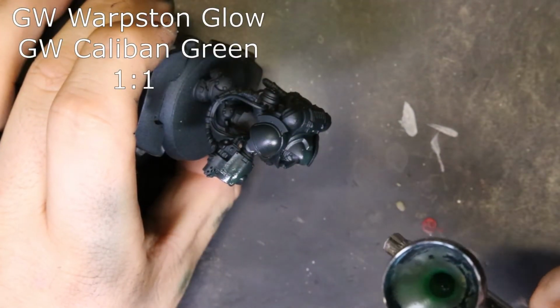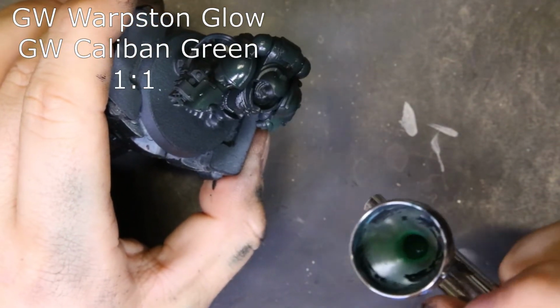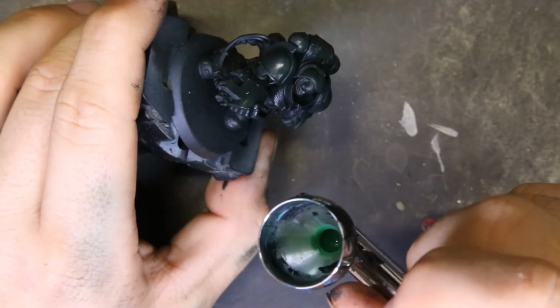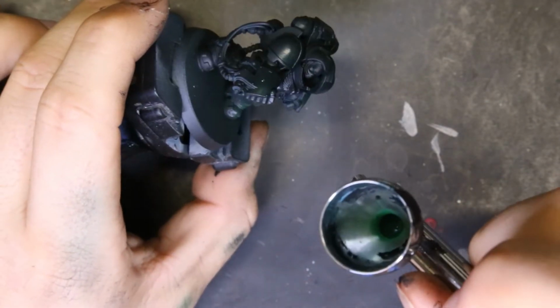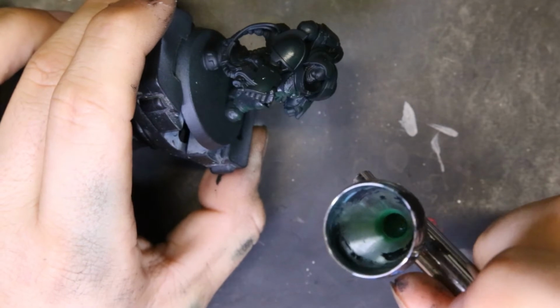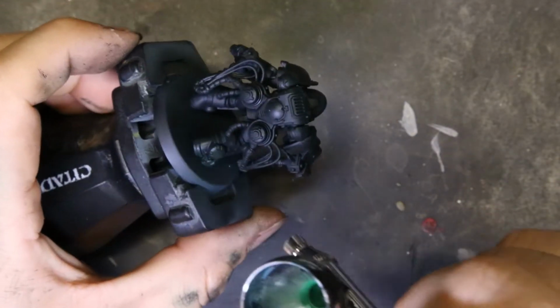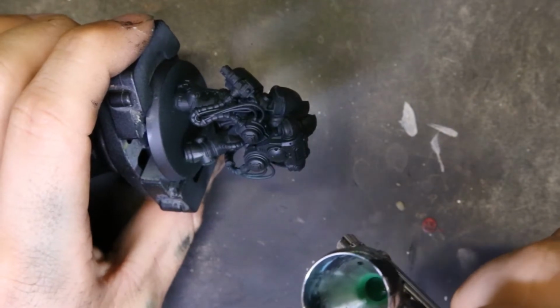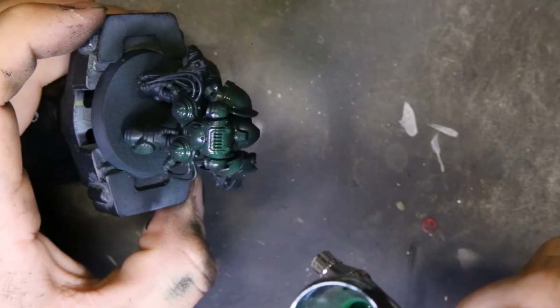Now we mix up Warpstone Glow and Caliban Green. We're also going very thin. Now on the actual film here, it looks like it's incredibly blown out. It looks like I took it way too far. That's not the case. It ends up matting down as it sits there and dries. So here we're just trying to focus on the final highlight areas, the top of the feet, top of the shoulder pads, helmet, power pack, all of that.